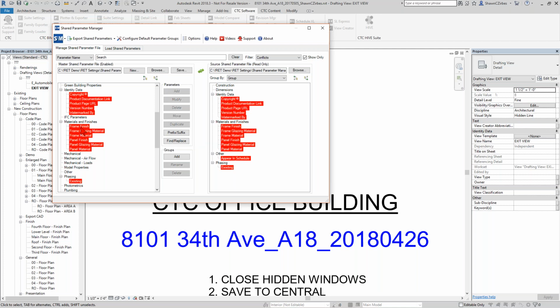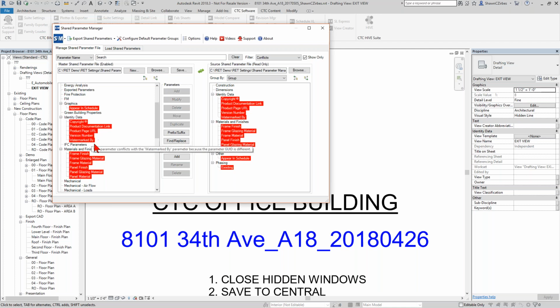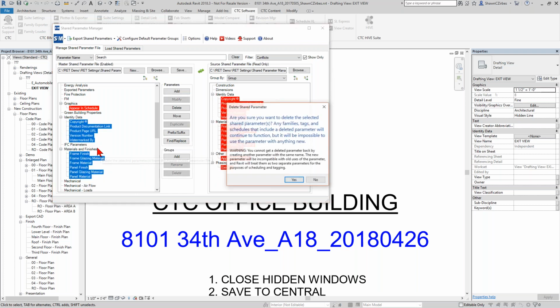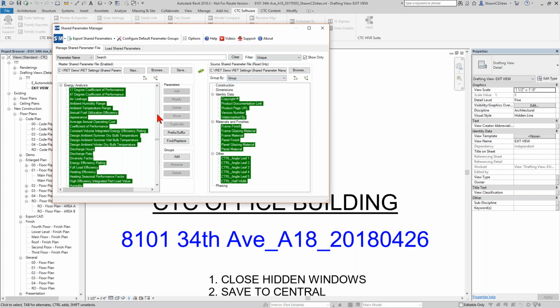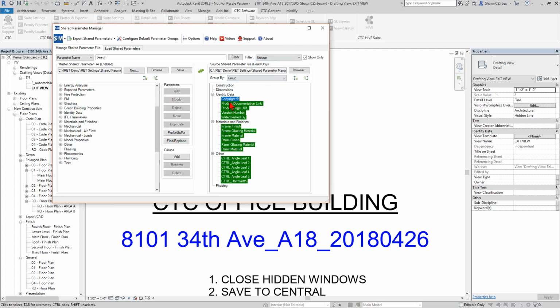So what I want to do is make a choice between these 2 files, which ones I want to keep. It's entirely possible that I may want to just keep the ones that I've already got. Or if more of my library happen to have been built off of these, maybe what I want to do is go through a couple of these parameters here and just delete the ones that I know I didn't use from my original shared parameter file. I delete those, and then I want to show unique parameters between these 2 files. And what I'll see then is that these identity data parameters now are unique.